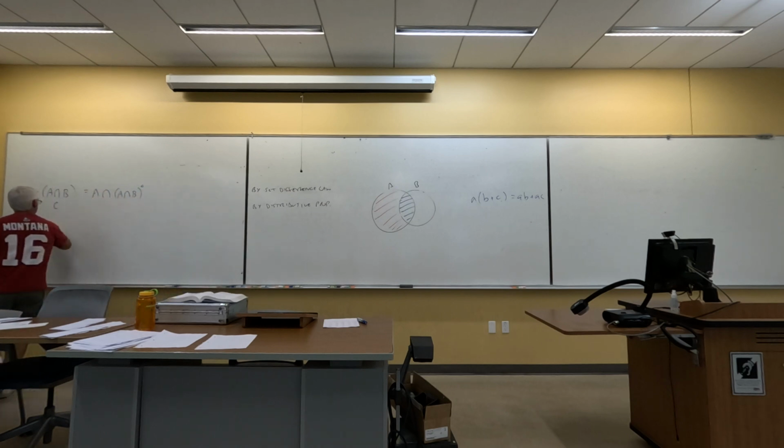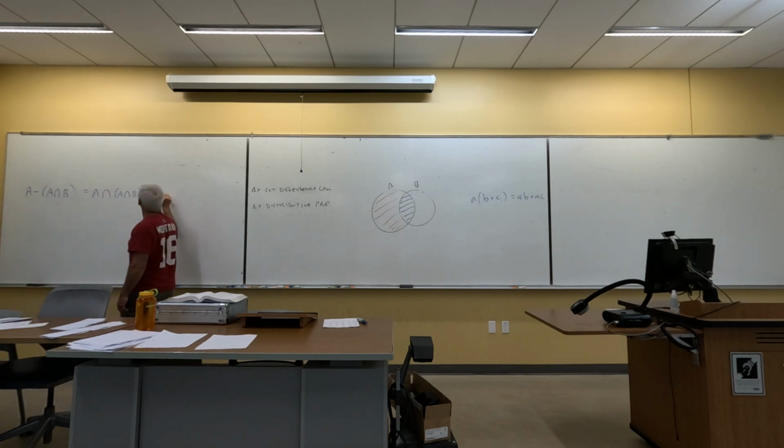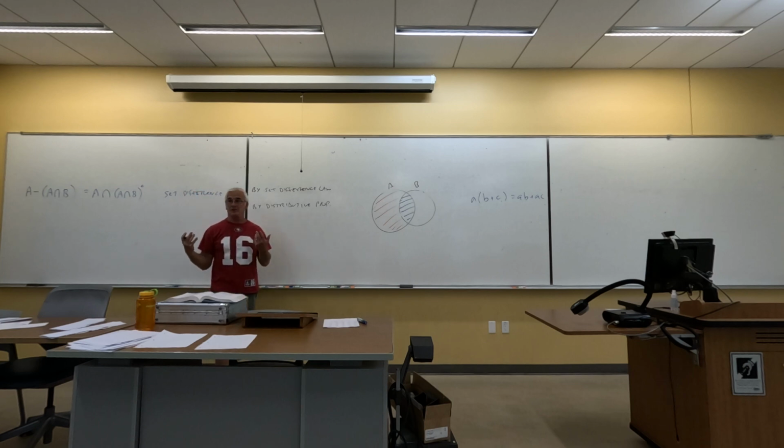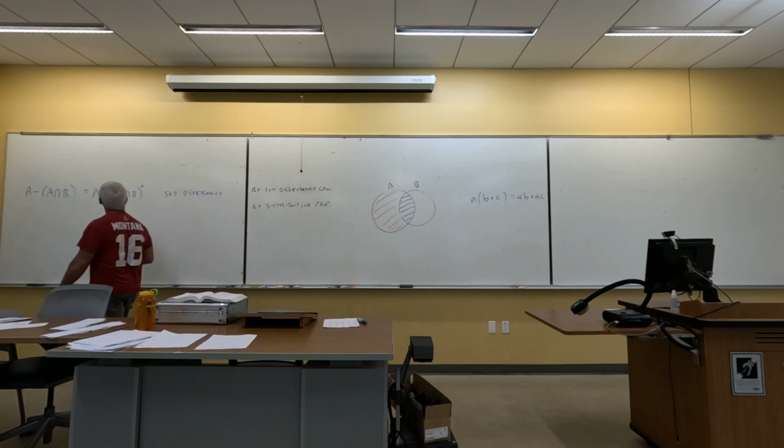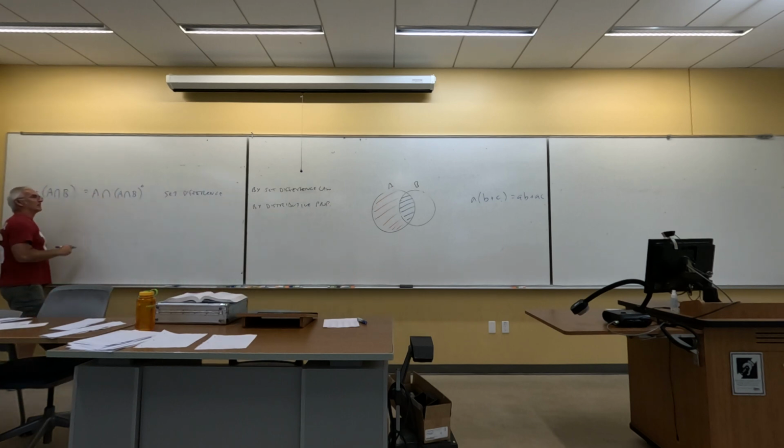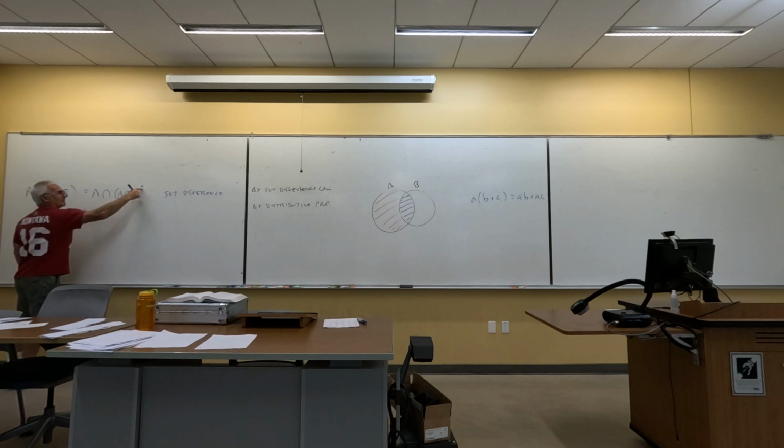Now, what is the reason for this step again? Just keep it simple, this is the definition of set difference. That's one of my favorites because it takes something that we can see and clear, but I can then write it using unions and intersections and things like that. Can I do anything here? Well, it's all intersections. No, it's not, because the right side's got a complement. So what do I need to do first? No. Got to take care of that guy first.